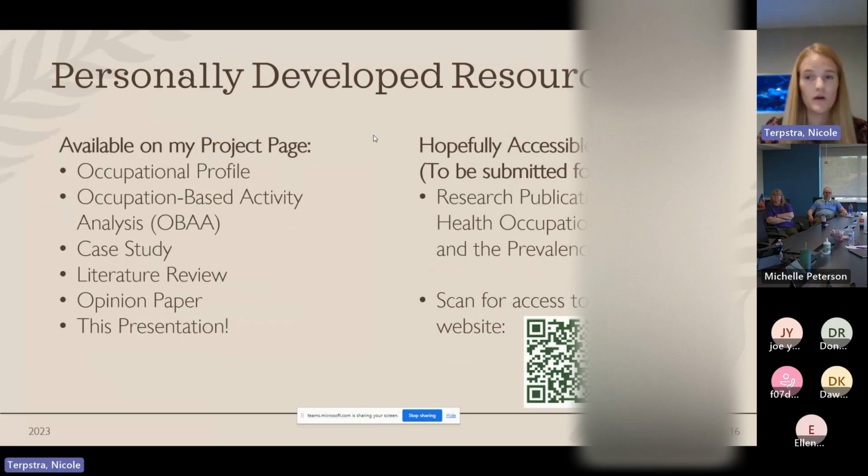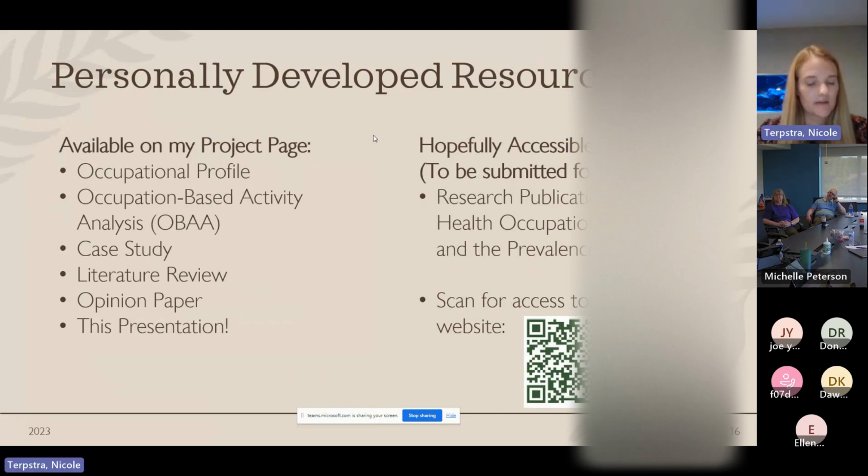All right, so throughout my project, I also developed a number of resources. These do pertain a little bit more to occupational therapists, but I think that it provides an insight on really breaking things down. They're very thorough and detailed, and it could be interesting if you want to learn more about occupational therapy, as well as just really diving deep into some examples of hoarding situations.